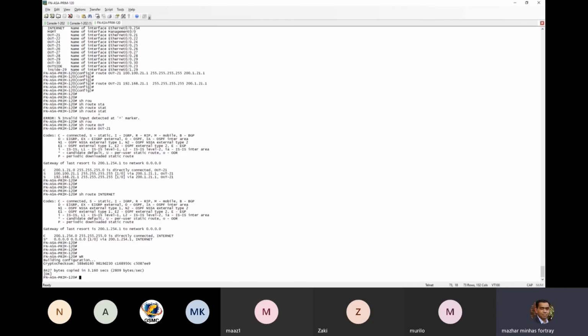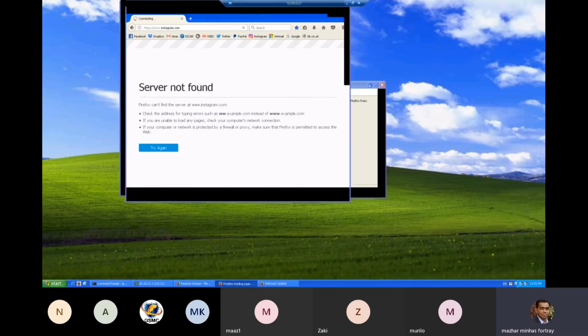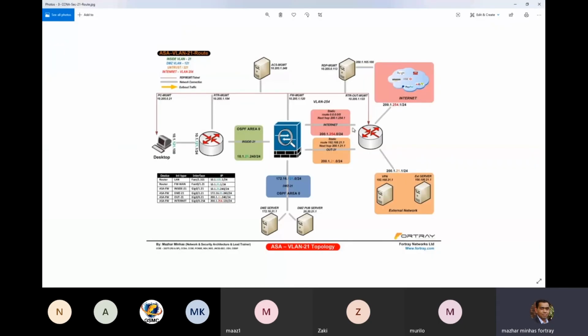Okay, the internet will not work. There is a reason for that. Anybody know why the internet is not working, by the way? The internet will work once we apply the NAT.